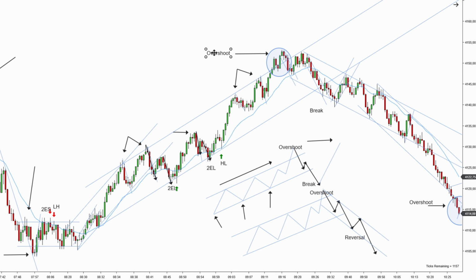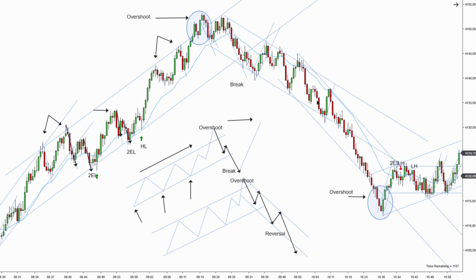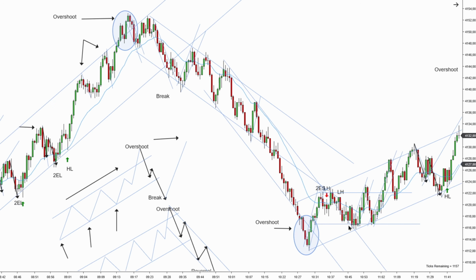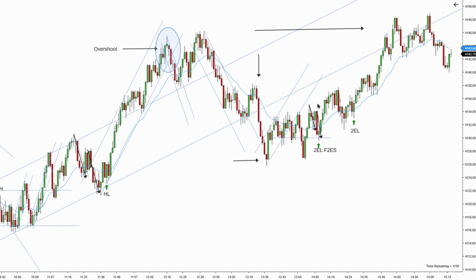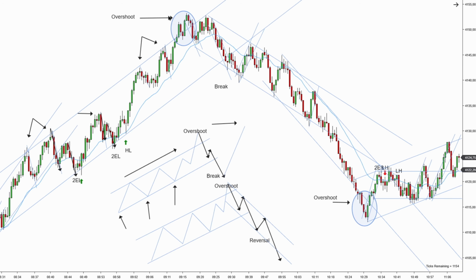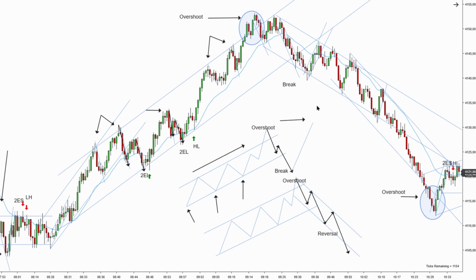Overall, very interesting that overshoots played such a major role that they managed to completely reverse the market almost every single time. Only this overshoot finally followed the trend line rule after creating the perfect new high. Other than that, these overshoots can be a little bit tricky, but right now you know how to handle overshoots in the future.